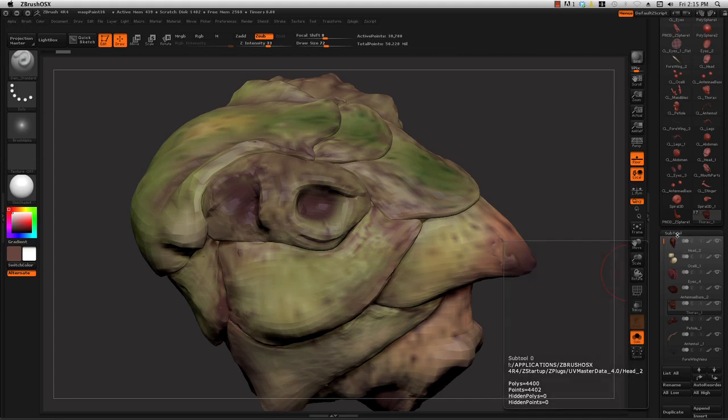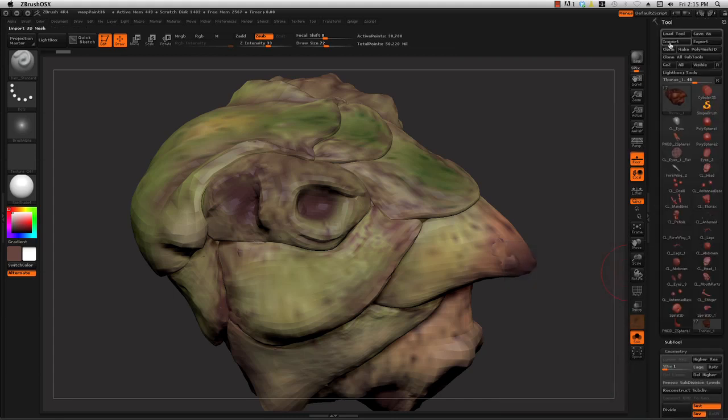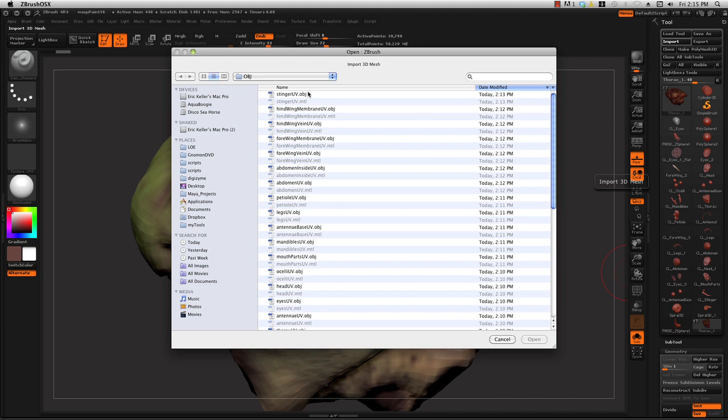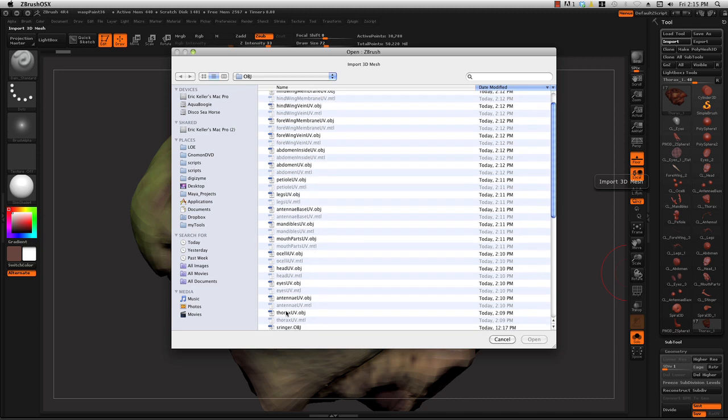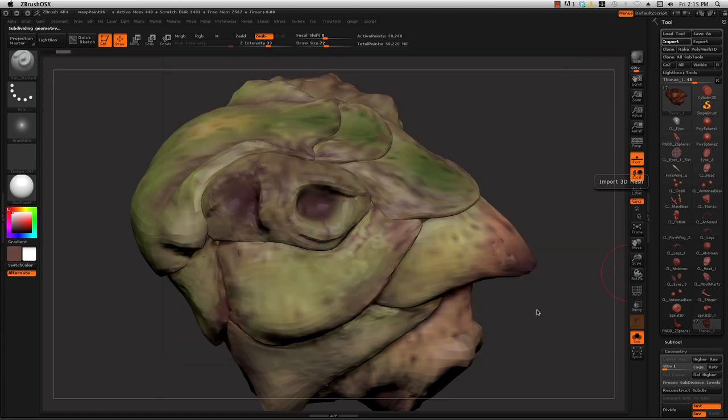I'm going to go down to morph target, delete any existing morph targets, and store a new morph target. Once that is stored, I'll go to the top, choose import, and I called it thorax UV. So I should not see any warning messages because I haven't changed the point order or altered the geometry in Maya. All I've done is created new UVs, so it should be able to bring them in. This is why it's important to store a morph target to make sure that they come in properly.